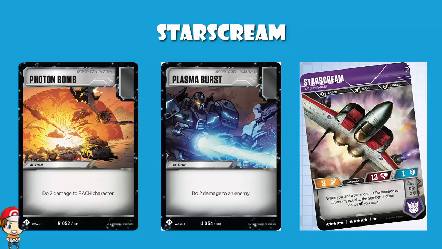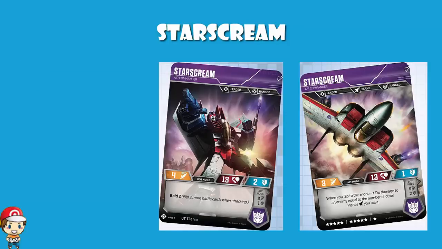Either way, they would be fun cards to use to try and make sure that you're making the most of your, what is essentially, as I like to phrase it, cheeky damage. So I think that's probably the best way to play with Starscream here. Flipping to the mode, doing the extra damage, 2 damage each time, that sounds fun.